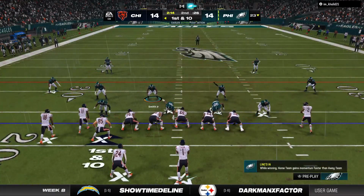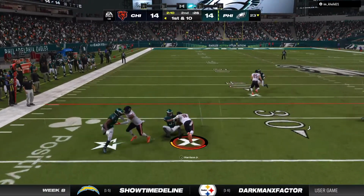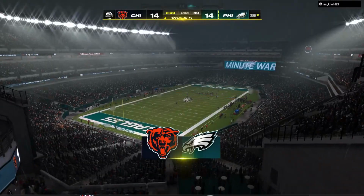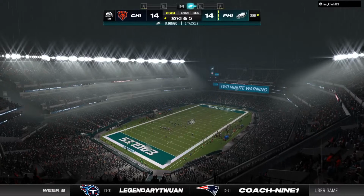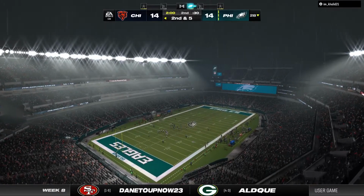The Bears offense ready to go for their next drive. As we eke closer and closer to intermission, Charles, remember last time out they punted. They would love to get points here, especially if this is going to be their final possession of the first half. Yeah, and this is what close games feel like because the pressure is on both sides, but sometimes the pressure is a little bit higher on the team with the slight edge because they're trying to hold on to that, trying to increase it. Let's see how this one continues.